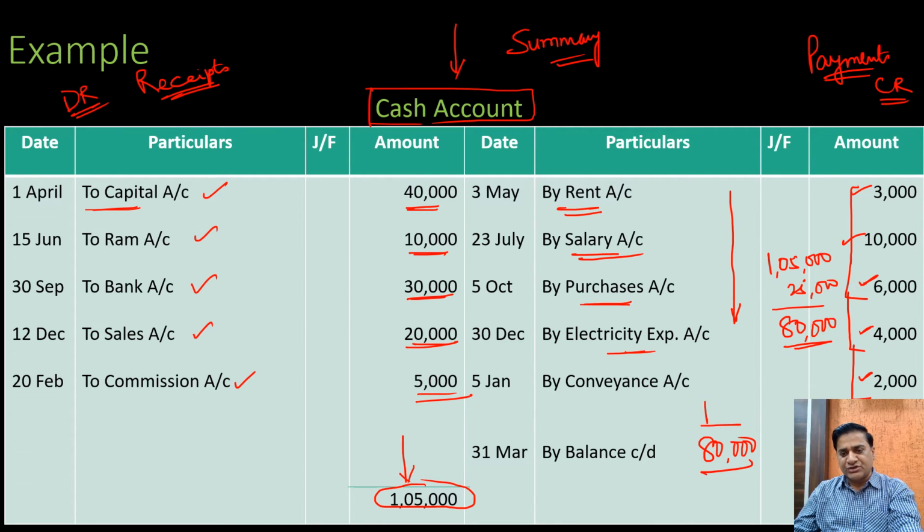This amount would be shown in the balance sheet under the head assets, because cash for any business is an asset. So this is the reason why we say that a ledger account is nothing but a summary of transactions related to a particular account. When we talk about a cash account, all the transactions related to cash during a period, starting from 1st of April ending on 31st of March, would give you how much cash has been received and how much cash has been paid by the business during a particular accounting year or accounting period. Is this clear?